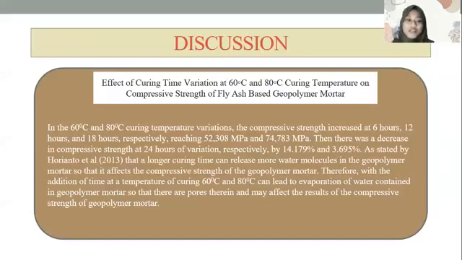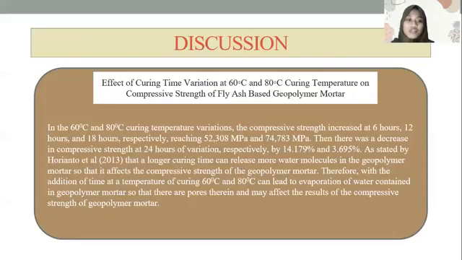In the 60 Celsius degree and 80 Celsius degree curing temperature variations, the compressive strength increased at 6 hours, 12 hours, and 18 hours respectively, reaching 52.308 MPa and 74.783 MPa. Then there was a decrease in compressive strength at 24 hours of variations, respectively by 14.179% and 3.695%. As stated by Horiento et al.